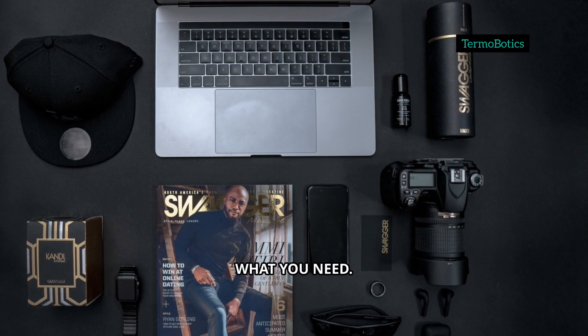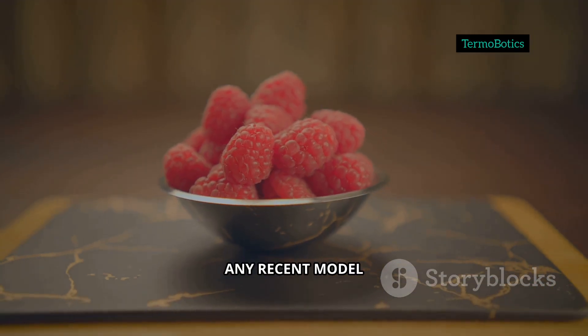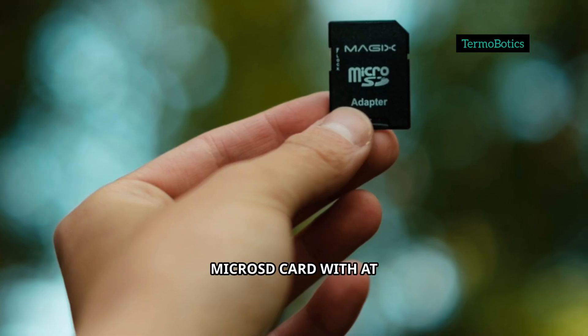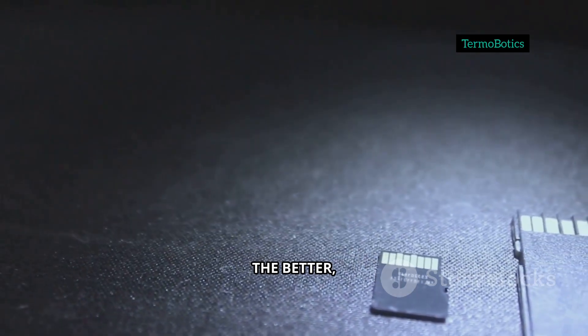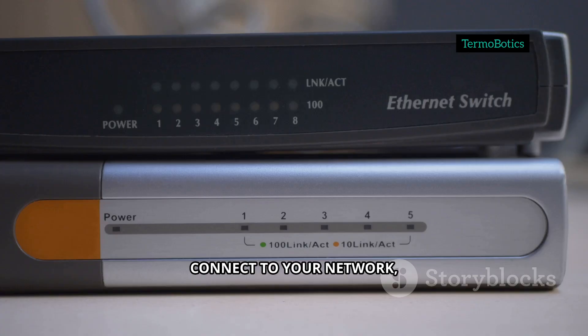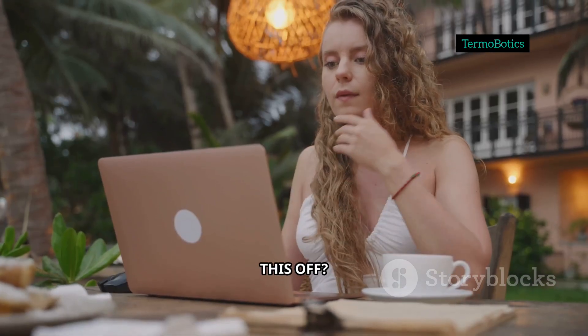Let's talk about what you need. The main ingredient is a Raspberry Pi — any recent model will do, though a Pi 4 or newer is best. You'll need a microSD card with at least 32 gigs, but the more space the better, since Wikipedia is massive. And finally, you'll want a power supply and a way to connect to your network, either Wi-Fi or Ethernet.